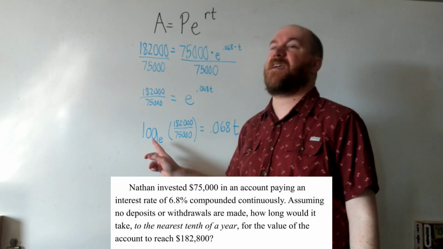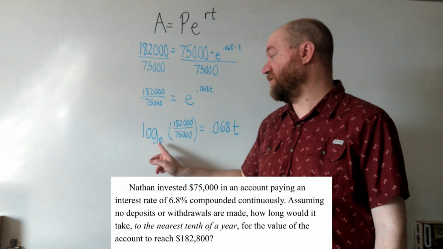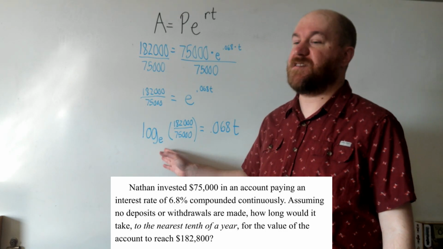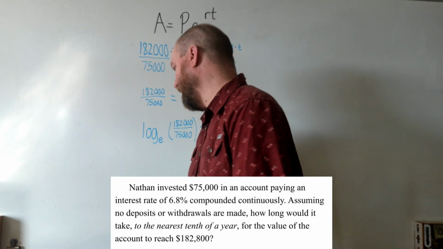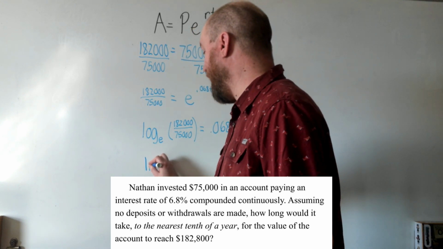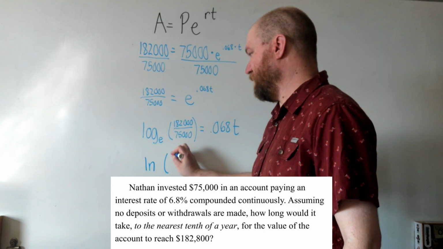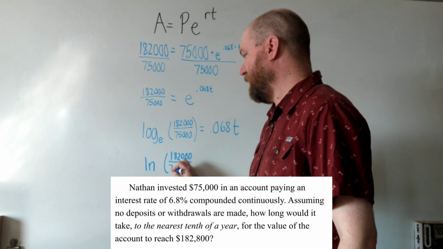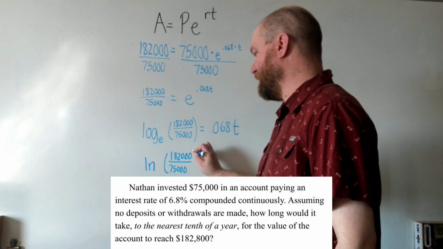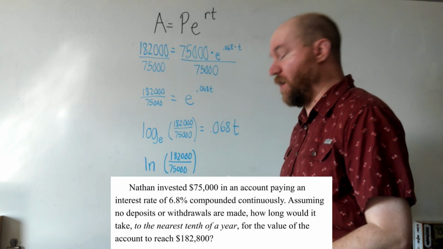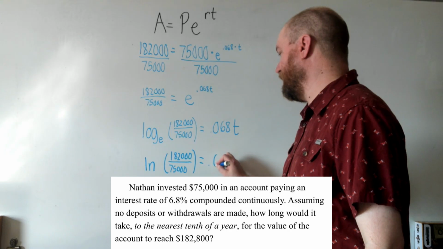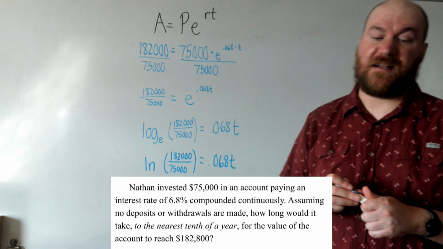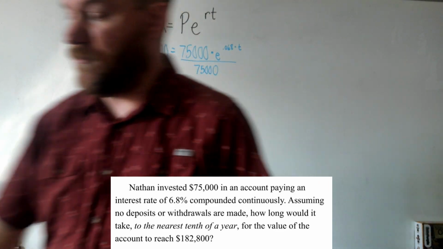Now, before I pick up my calculator and do anything, I'm going to change this a little bit because log with a base of E has a special name. Mathematicians were using log with a base of E so much that they gave it a special name. That special name is ln. It's the same process, but there's a button on your calculator for that, so you don't have to hit math and go down to log base and type in the E. You can just save yourself a little bit of work by typing in ln. So let's do that on our calculator.